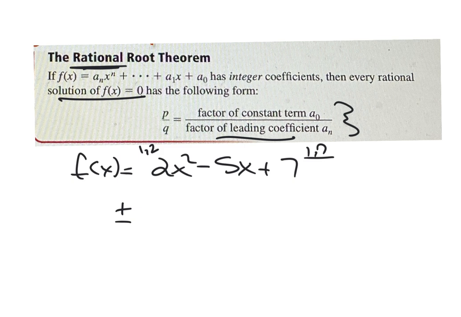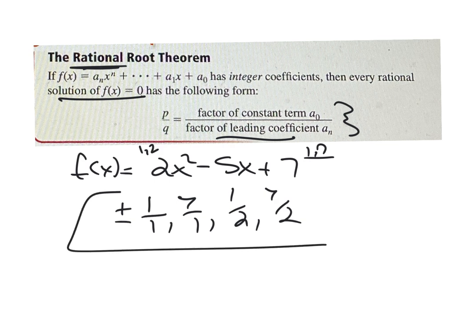So I'm going to put 1 and 7 over 1, and I'm also going to put 1 and 7 over 2. And what that list is right there, out of that list, that's actually 8 numbers because of the plus or minus. Rational answers or rational solutions for this function, or zeros, come from that list. Okay, so there's 8 to choose from. Let me show you a better example and work the whole problem.